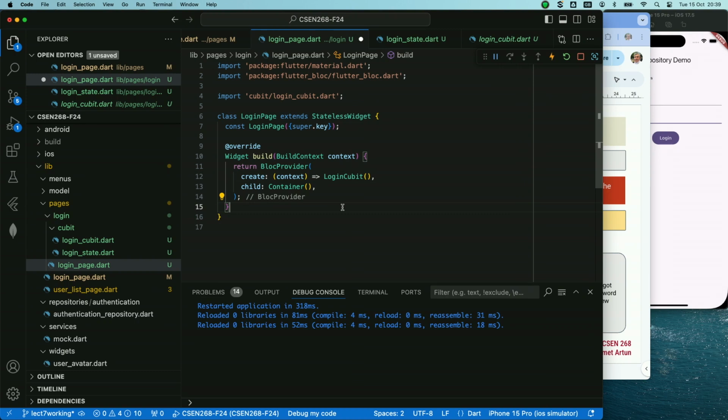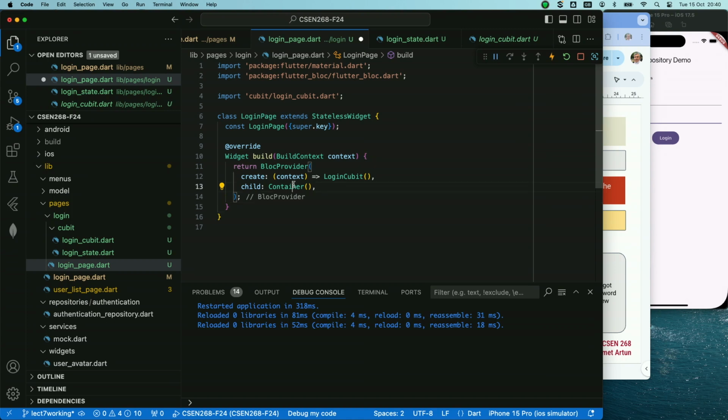So what we've done is that in this new login page, which was just a stateless widget of container, it's now a BlocProvider of this container. It creates the login cubit, and it goes on to show the container.